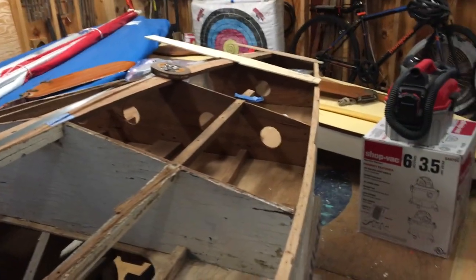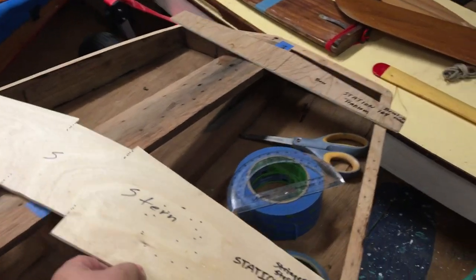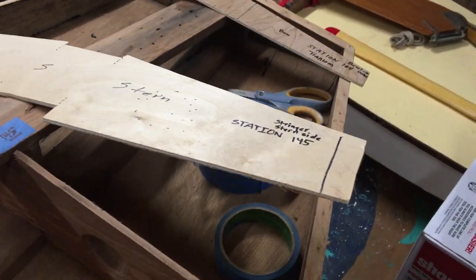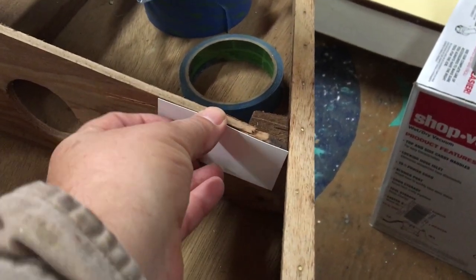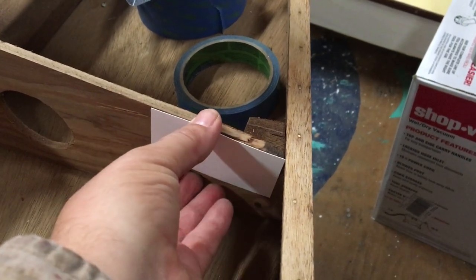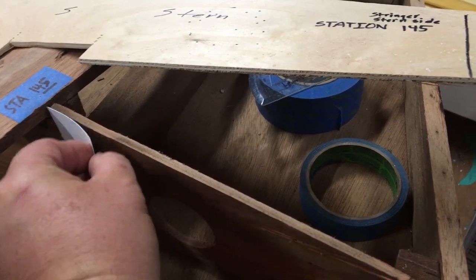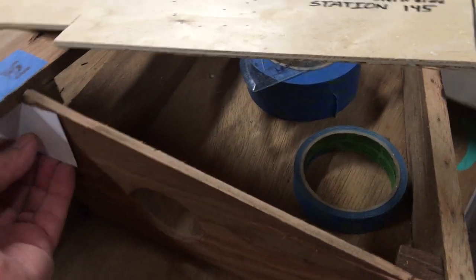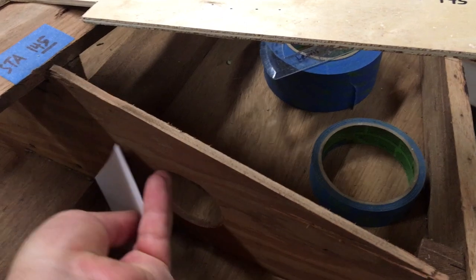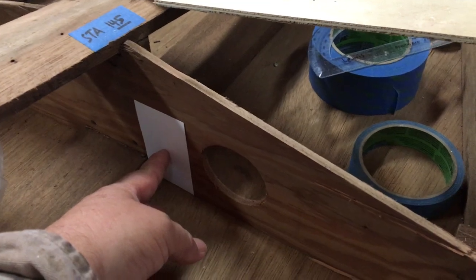Then our friend Chris gave us a great tip that I really like — take business cards and do a similar type of thing. Put a business card down there, find the edge, tape it down, tape another card next to it. Just go up all along the edge, find the corner there, go underneath, find the corner there. These nice straight edges all line up so you end up with this pile of business cards taped together.